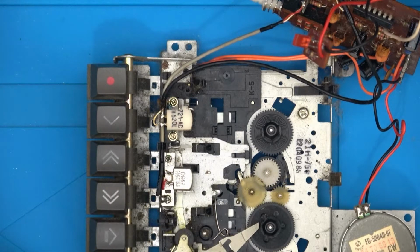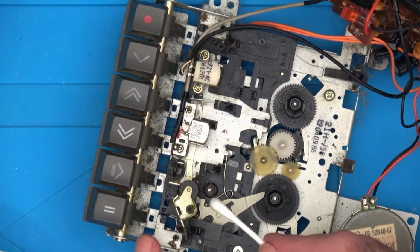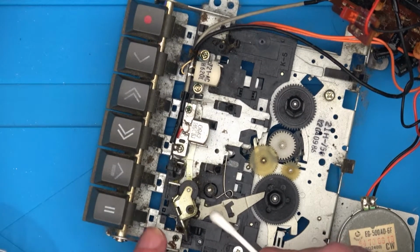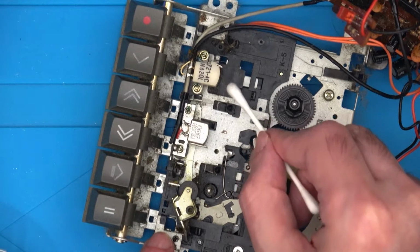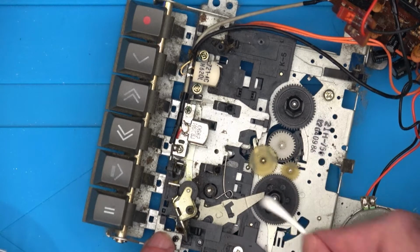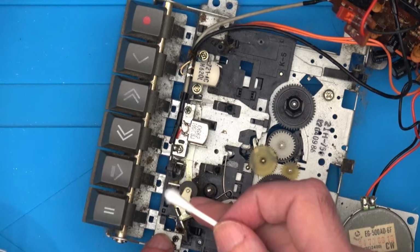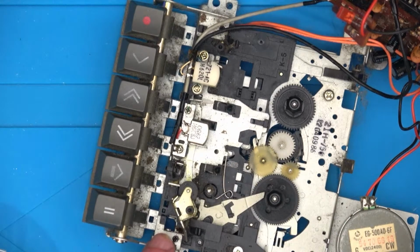While I remember, the one thing you don't want to do, you see these rubber bits here? Basically anywhere there's a bit of rubber, you don't want to be banging into it. And on the heads, be careful with them as well. They need a clean, but don't put any real force on them. But this roller wheel, don't get any isopropyl in there because it will actually start to dissolve it over time.